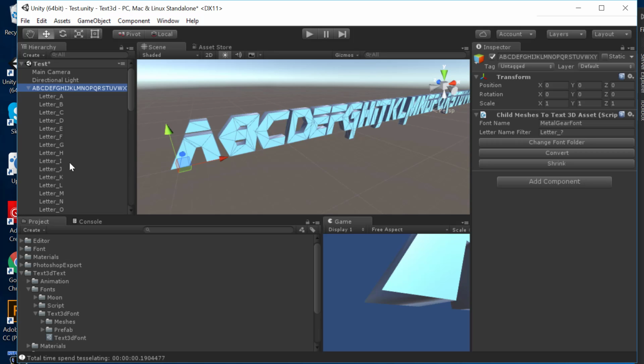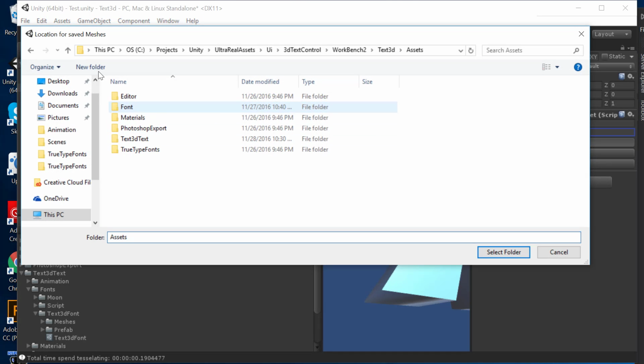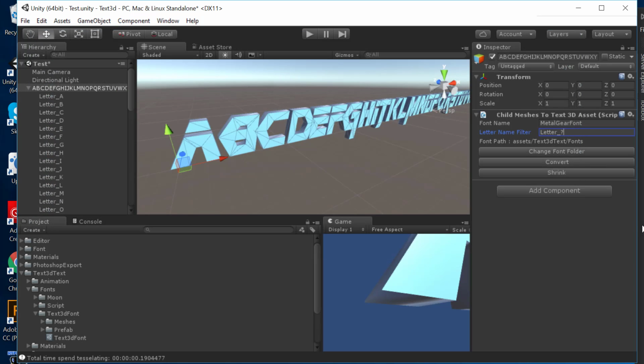This particular property here just refers to the format for the names that this Glyph3D tool makes for the letters. We want to pull out just the letter from that name, so that's how we use a filter. And set the directory for where it's going to save. We're going to put it under here, fonts. I'll put it there, and then I do a convert.